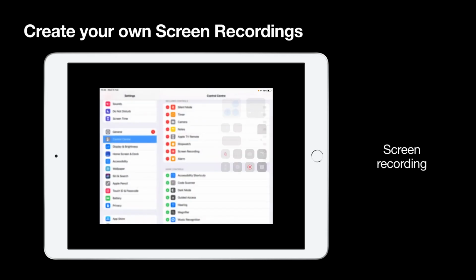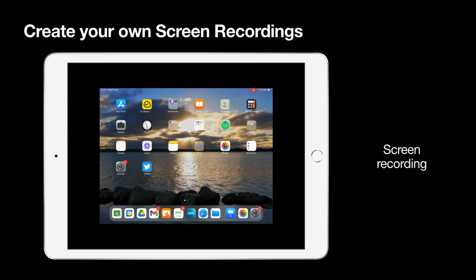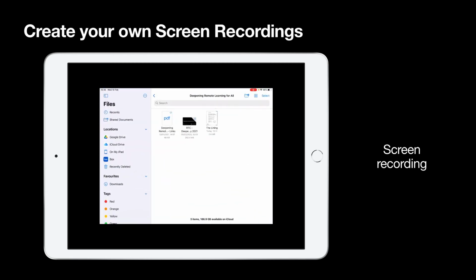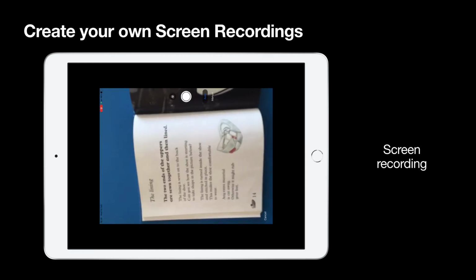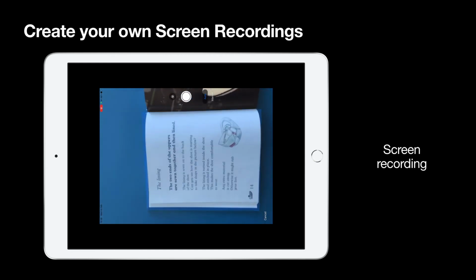So the screen recording feature is really good because it works alongside basically anything you've got on your screen at that time. So for example, I saw a really good piece of work or a worksheet that I wanted to draw attention to or annotate. I could use my camera, or I could use the scan documents feature, which I'm going to use now. So I'm going to open Files, the three dots at the top, scan documents, and I'm just going to scan this page again. Wait for it to recognise it.